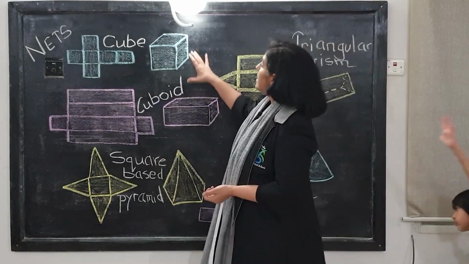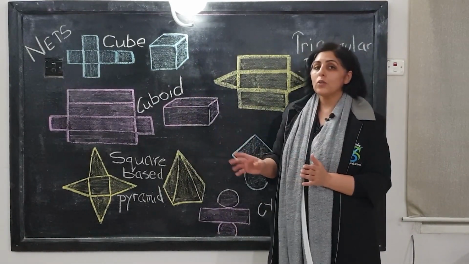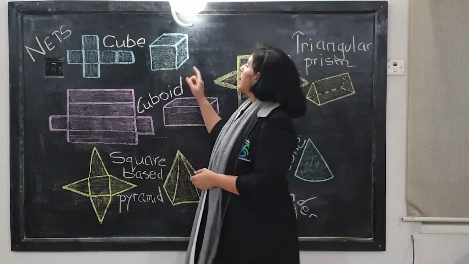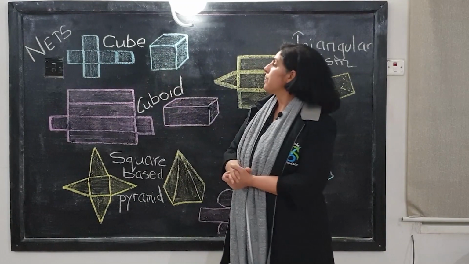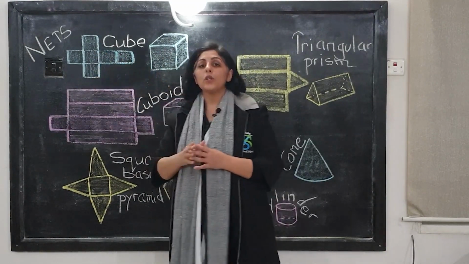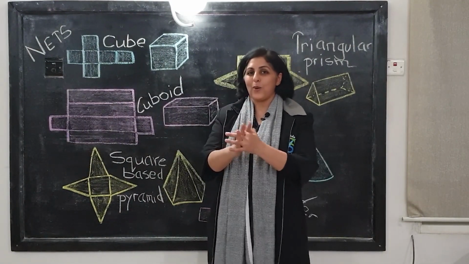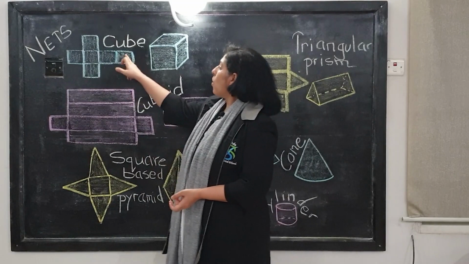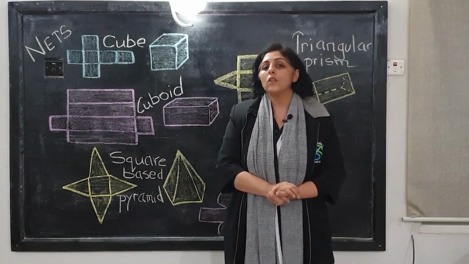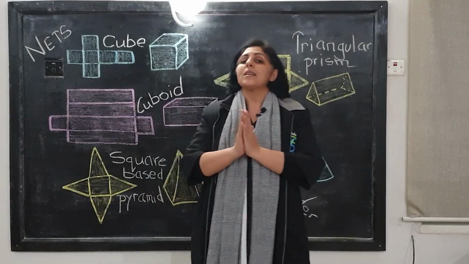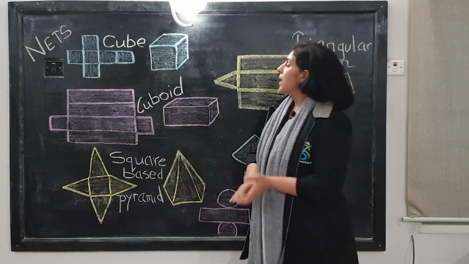Take a look at this. This is a cube, we know that. A 2D square is called a cube when it is in a 3D form. So this is a cube and this is what the net of a cube looks like. So if you fold this shape, you will see that you can make a cube. Remember, when you are doing this as your homework, make sure that all of these squares over here are of the same size. Why? Because we know that a cube has 6 faces and all of these faces are equal size, right? Okay, moving on.